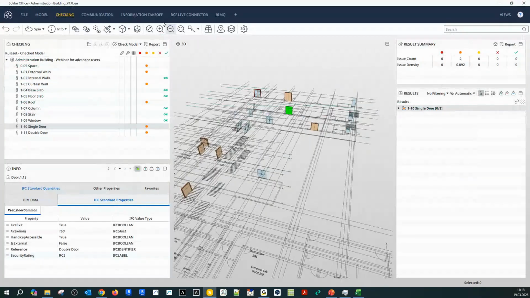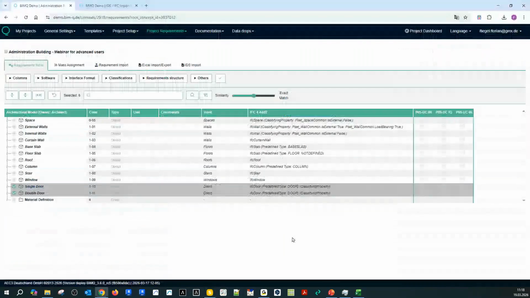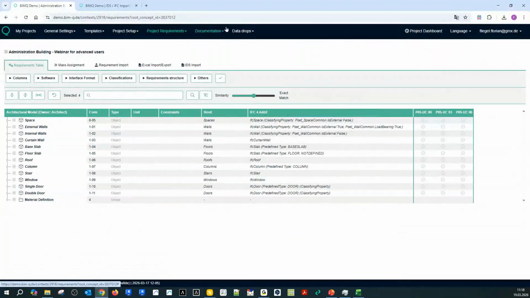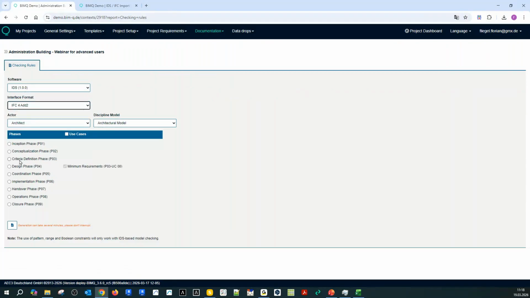Okay, yeah, it's correct. And now we export another rule set, project phase 5.